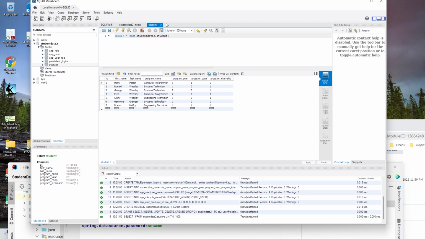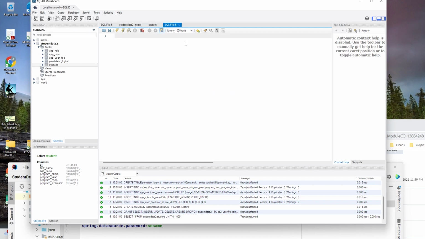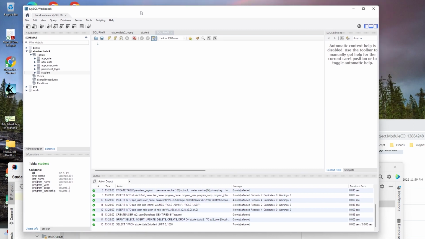Or you can type any query you like and execute the query. You can have as many tabs as you like. You click another tab, type a query, execute it, and you'll have any result of the query showing up. So this is how to see data using the GUI with MySQL.